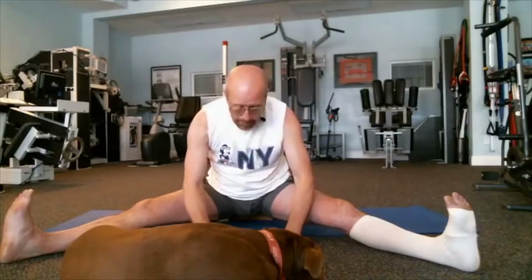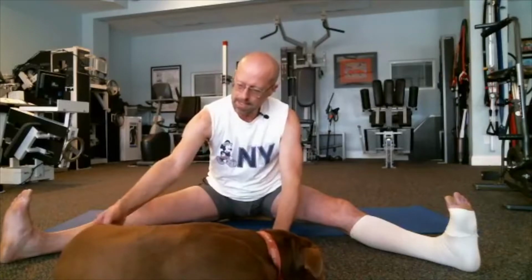Now this is a pose where I always feel very tight, especially on the left. So I'm not trying to force it there by rounding my spine, but I'm trying to keep the spine straight. Lengthen out through the top of your head with an inhale. As you exhale, you may be able to reach further forward. You might be able to pet your dog if she would come just a little bit closer. Breathe.